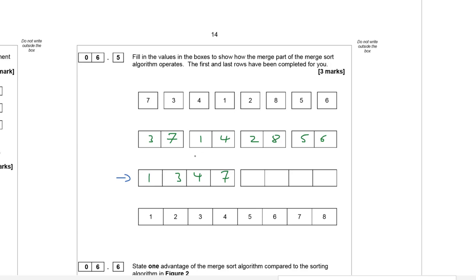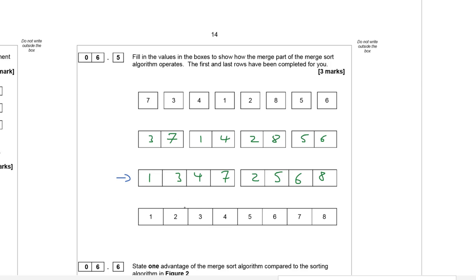And the reason why we have to do this in merge sort is because it uses this concept which is above GCSE level. So once you understand a bit more about how this would be implemented, this step seems to make a bit more sense. At the moment it seems like a bit of a jump. You're suddenly ordering it yourselves, not following this algorithm. But this is part of the algorithm, it just uses something called recursion in actual use. So anyway, that's fine, maybe I overcomplicated that. In here we have, let's go back to green, 2, 5 and 6 and 8. And then we end up with our list put together.